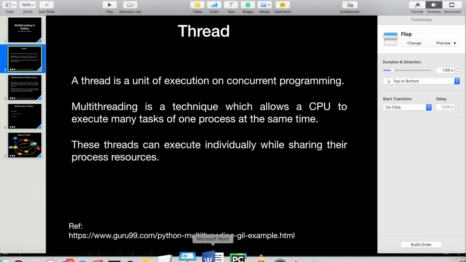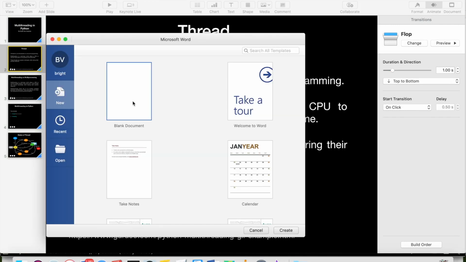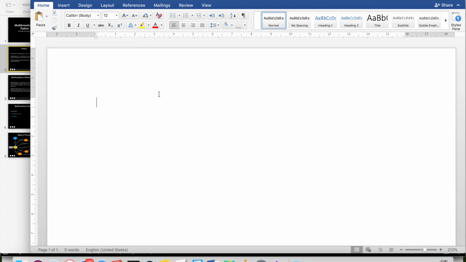I am going to open Microsoft Word. I am going to type something: Life is good. So this is done by a thread. The moment you open an application, we can say that the main thread is opened. And then I started typing. It is reading the data from my keyboard and displaying it there. That is done by a thread called a child thread.